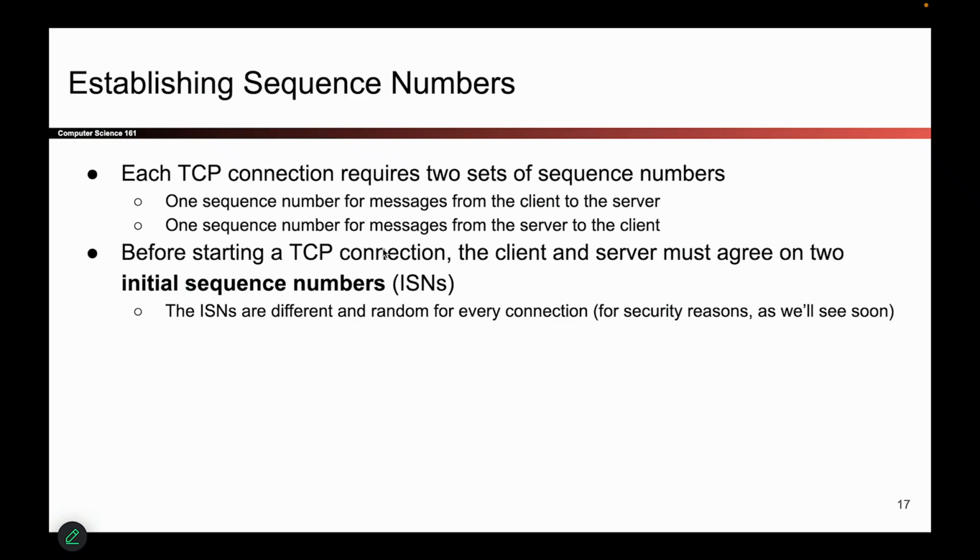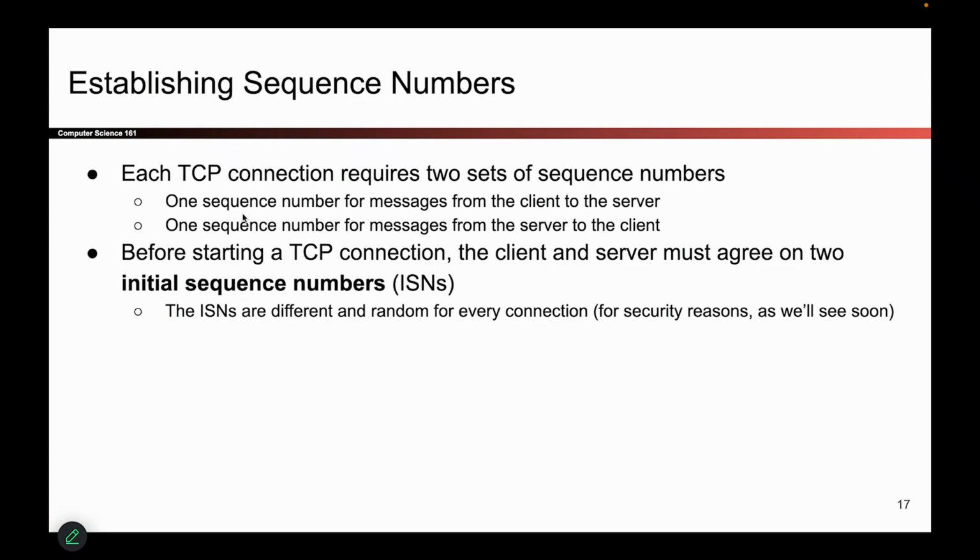A second thing we have to do is support bidirectional connections. So far, when we thought about the mail analogies, we've thought about one person sending mail to the other person. But in reality, you can imagine that two people exchanging data will want to send data in both directions. For example, if I'm connected to Google's slideshow website, I am probably sending requests and they're sending back responses. We're exchanging data in both directions.